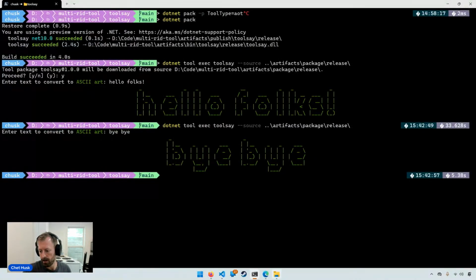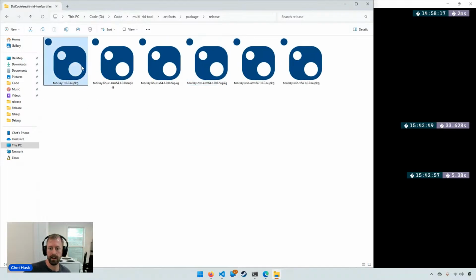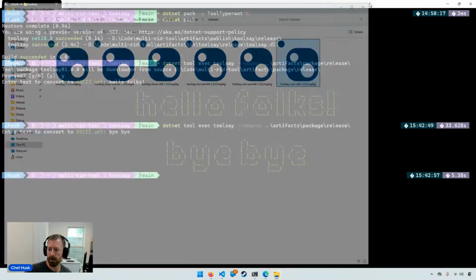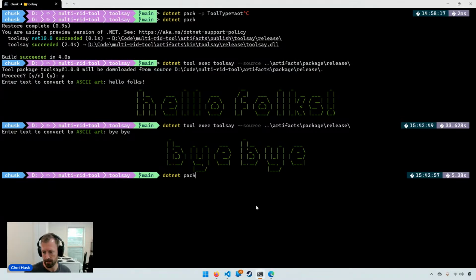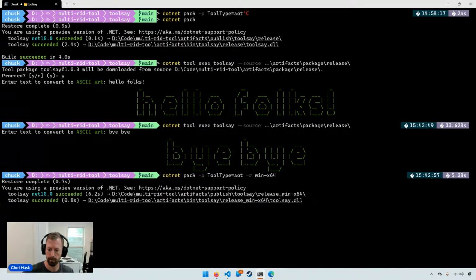So to make all of this work, you've got to have a sort of agnostic package and then specific RID-specific sub-packages. Well, you can make those RID-specific sub-packages through .NET Pack as well. So if we do our AOT tool type and use the new for .NET 10 Preview 6 runtime flag on .NET Pack, we can tell .NET Pack to AOT just the package for WinX64. This is kind of a quirk of the .NET toolchain. You can only AOT generally for the platform you're on.